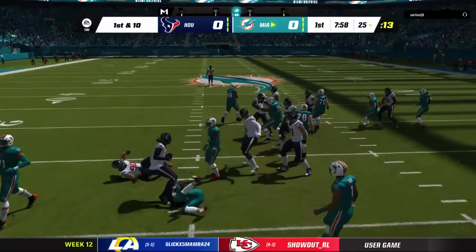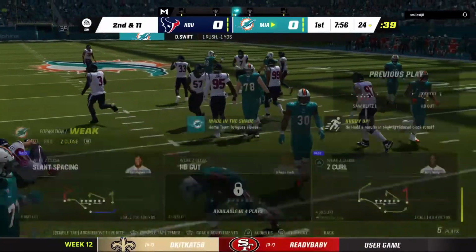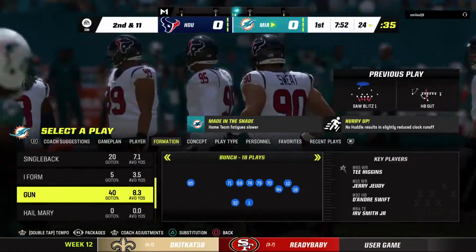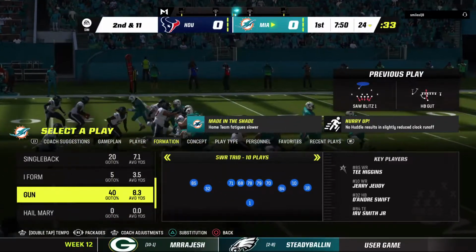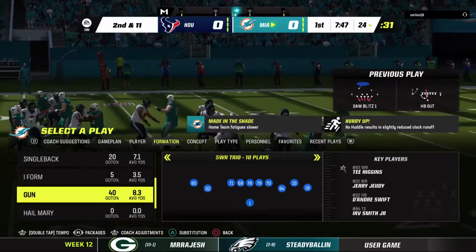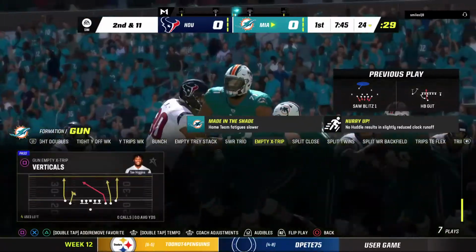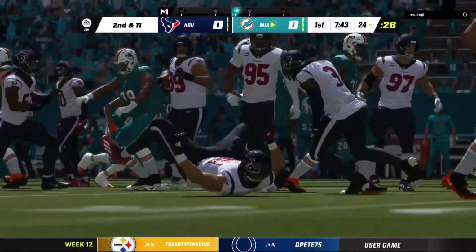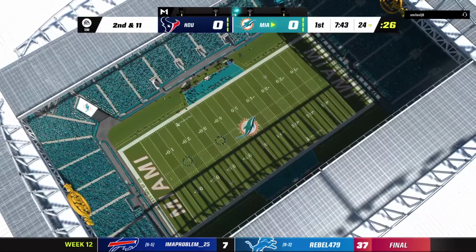They'll start on the ground with Swift, and he is met in his tracks behind the line of scrimmage. It'll go as a loss of a yard on the game's first play. Second down. I thought he did a nice job there setting an edge and making sure nothing could get to the outside, but he decided that wasn't enough for him. Worked his way back inside and made the tackle on the ball carrier.